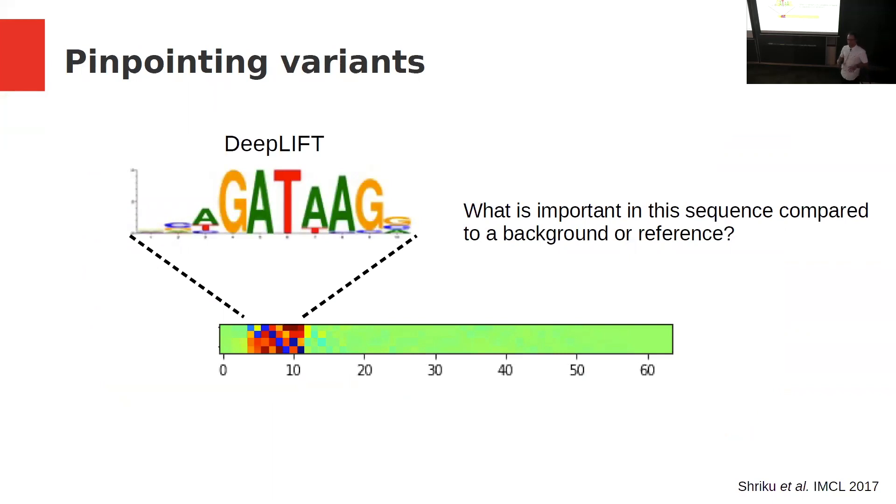One of the common criticisms of deep learning models is that even though they're highly predictive and they get strong accuracies, how do we interpret what they're actually learning? They're generally considered to have low interpretability. But in recent years, there's been a number of techniques to sort of open up that black box and interpret what the model is actually learning. One example of this is DeepLift. The way DeepLift works simply is by taking a random background sequence or a reference sequence. It could be some random DNA or maybe tuned to the background frequencies of your specific organism. And then you take a true positive, let's say a gene that you expect to have high expression. You run both through the model and then you can directly compare the intermediate layers of the model and determine what parts of the input are most predictive of changes in the output.